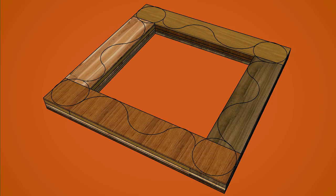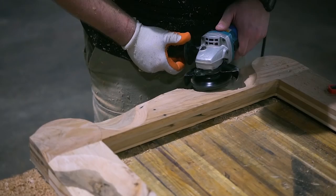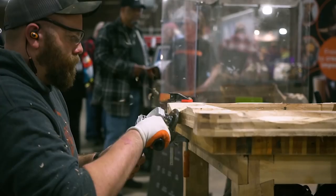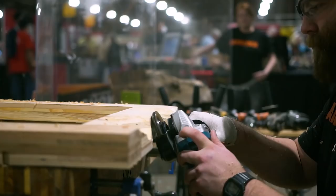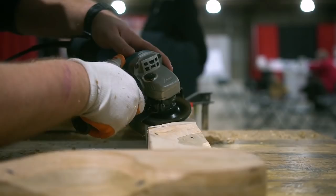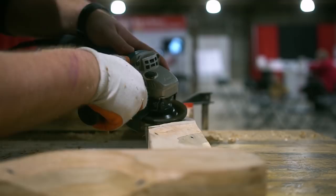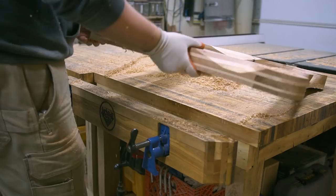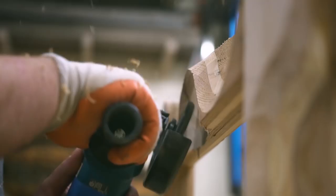Now we get to begin power carving. I start by dishing out the contours in the top surface of the frame with the turbo plane, working my way around the perimeter. At the same time I also carve the edges of the frame since the shape bows in the center relative to the corners. The layers of the frame actually help a lot because they give me guidelines for how deeply I need to carve — I can stop carving once I hit a certain layer. The inside edge gets the same treatment, but since those edges are harder to reach I mount the frame vertically in my bench vise.